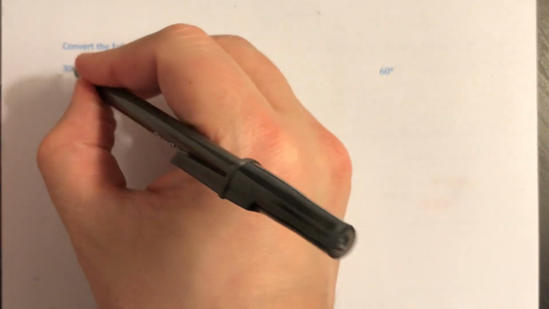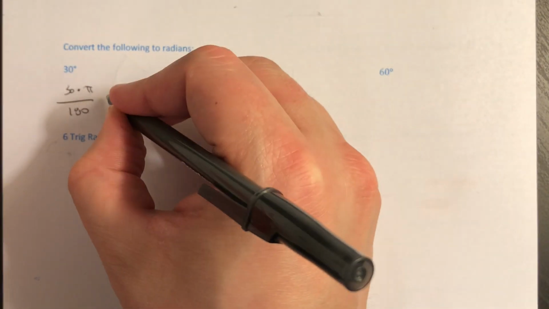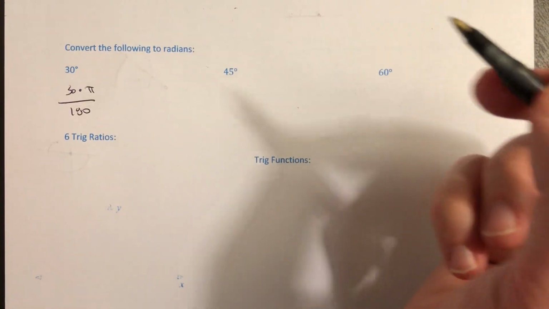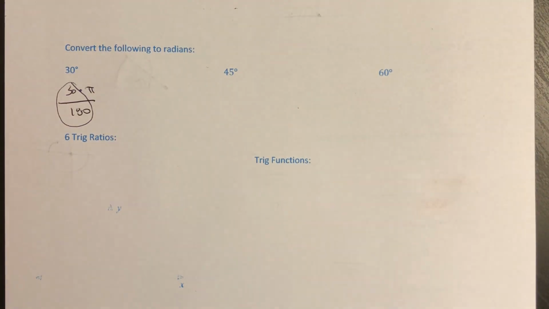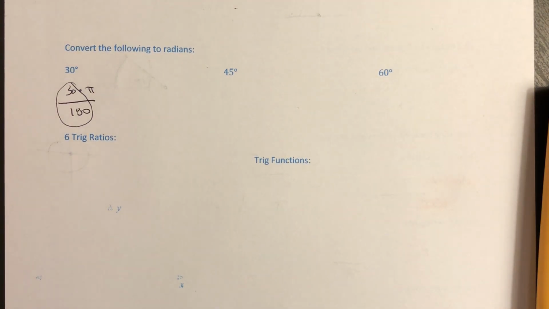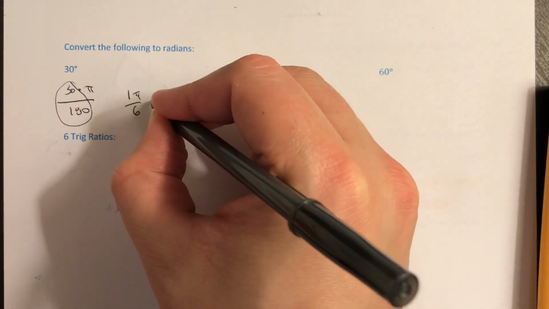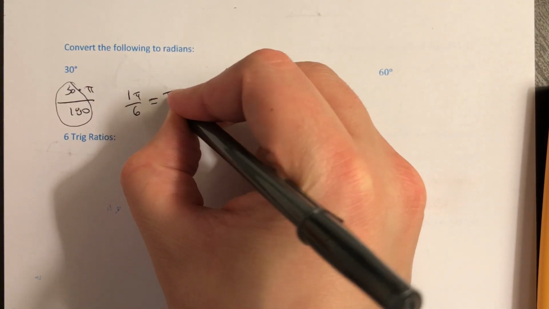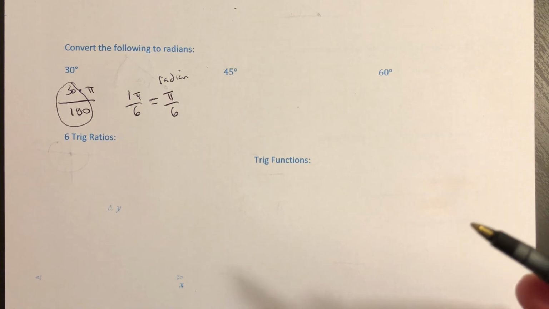All right, so just to go over what you came up with, we take 30, we multiply it by pi, and we divide by 180. Once again, we're going to leave pi in our answer, so really we just care about what fraction 30 over 180 is. Okay, so 30 over 180 comes out to be 1/6. Some people write it as 1 pi over 6, but the more standard way to write it is just pi over 6 as the radian measurement. So pi over 6 is 30 degrees.